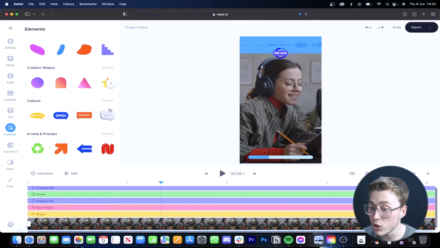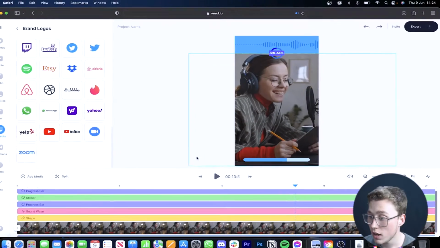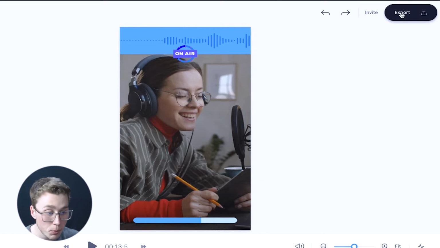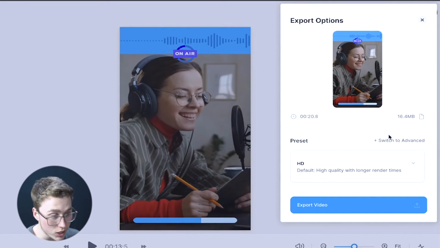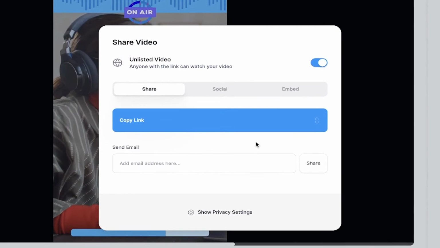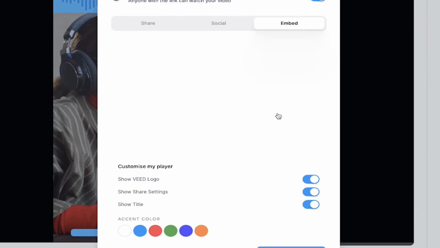But right now I think the video is ready to go, so let's get it rendered and ready for upload. Head over to the top right where you'll see the export button, where we can click on choosing our resolution to export it in. This video is just standard HD, so I'll click on that option, and then we'll just press on export video, and here we go. It's ready for us to automatically download, share to TikTok right away, or even if we want to, embed into our own website.